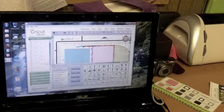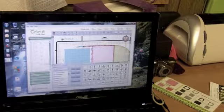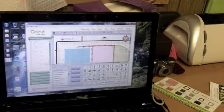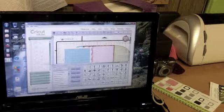So today I am going to make a card that I actually designed over the weekend before I got my Imagine updated, and I designed it in the Cricut Craft Room, and it's using the Cricut Imagine More Cards cartridge, and it's a card that I designed for my sister-in-law.